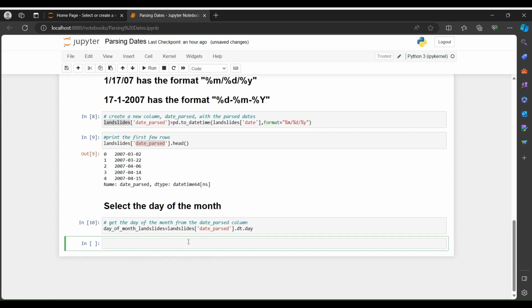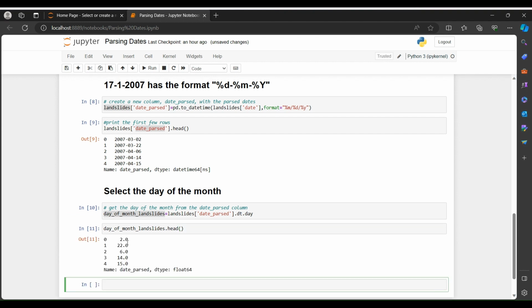Now let's see the first five of this day of month landslide. To do this, let's copy this, put it here and select head. See the header. So as you see here, we have name is dates parsed and data type is float64.